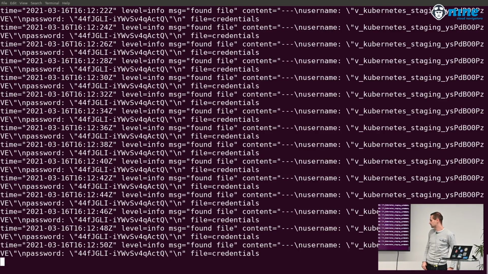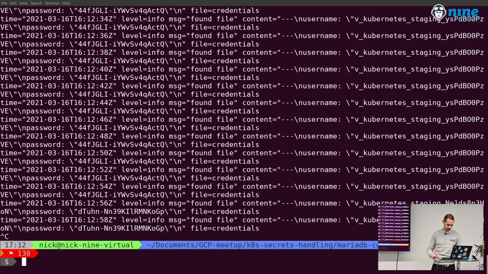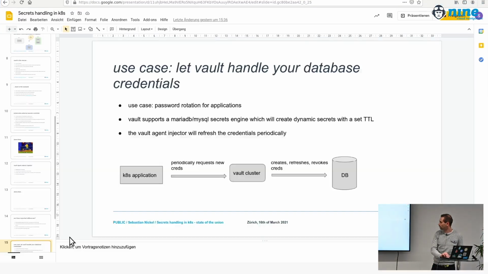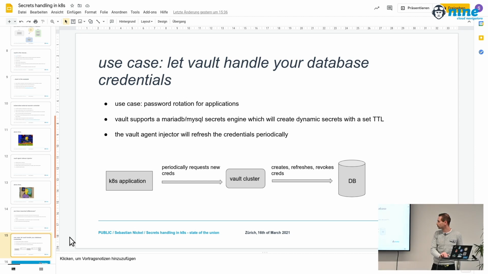But I think it's something cool. You don't need to handle credentials at all. You just need to give proper policies, and you need to know the path from where you need to read the credentials from. That's something which is a Vault agent, but I think it's also possible with the external secret. I just don't know if external secret will respect the TTL of the credentials, that I didn't test, actually.